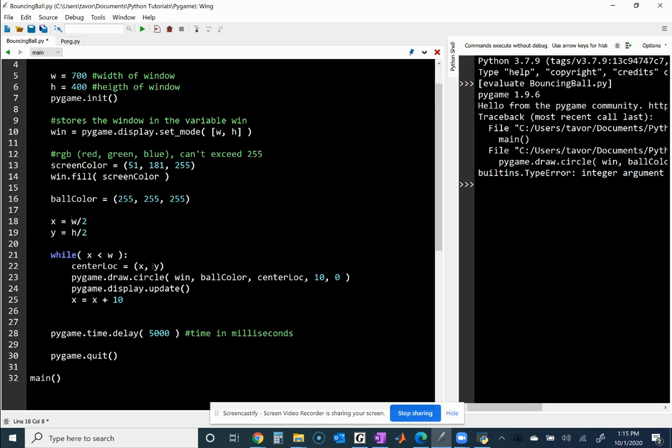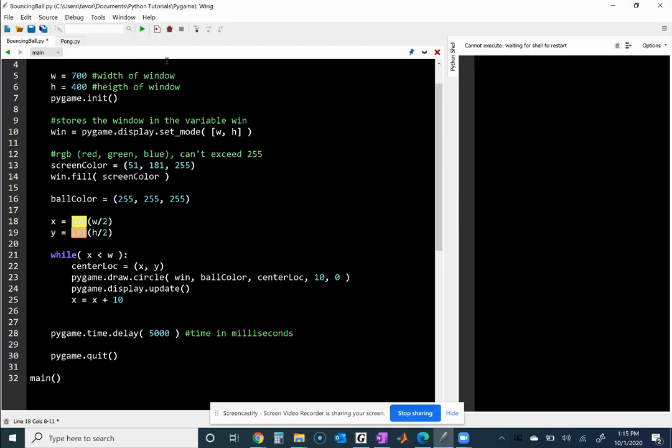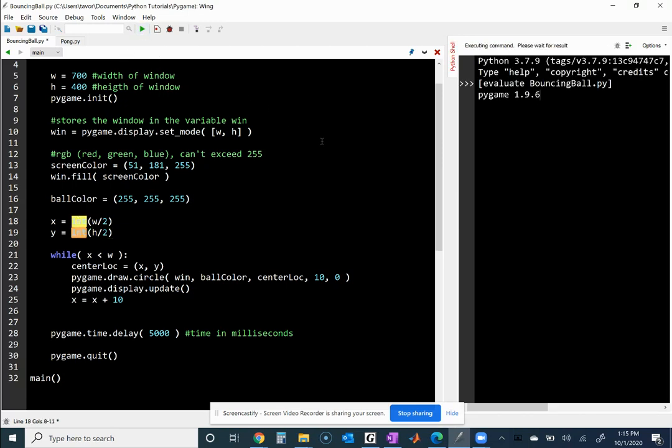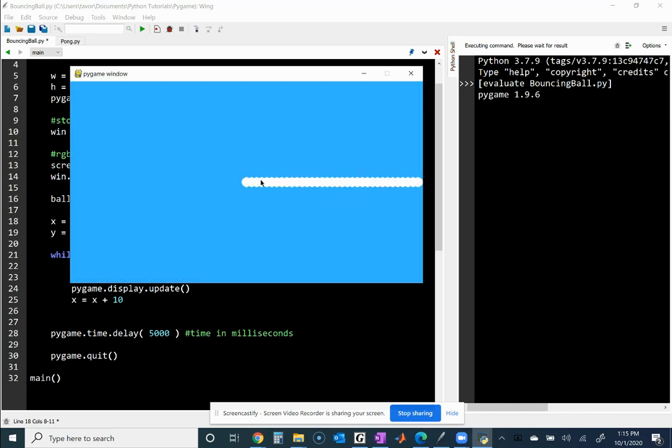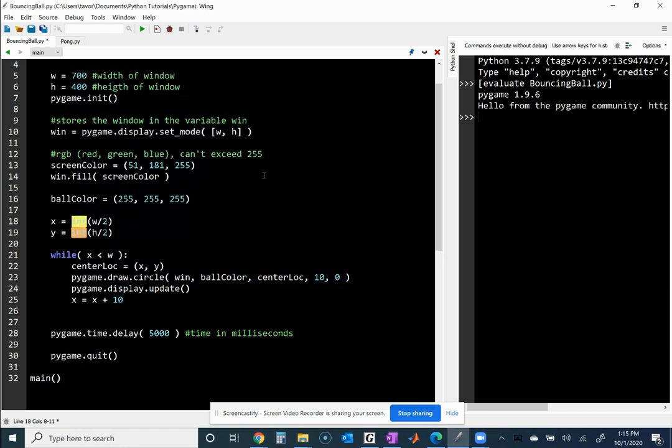I need to make these integers, okay? Because whenever I graph something with Pygame, they need to be whole numbers, and so I need to ensure that these are going to be integers. So I'm going to wrap the two divisions with the int function. So the problem that I have here is that I draw the circles, but they're overlapping for one, and I don't get rid of the previous circle.